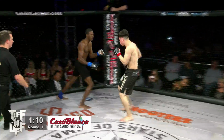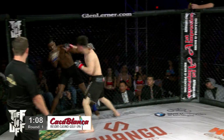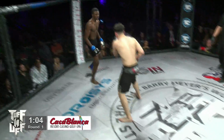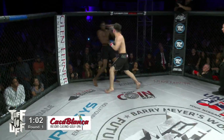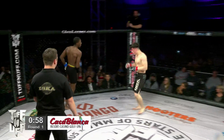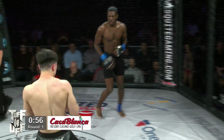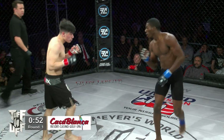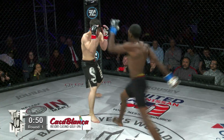Uh-oh. Yeah, you know what, guys? There is some head movement. I was going to say, Smith is not showing any head movement, but I just saw some out of him right now. Well, when moving your feet like that, you don't really have to move your head as much. Right. And look at them just exchanging punches. Wow. You can hear the crowd. Oh, wow. It's not really the first or even the second punch, I think, that's going to do it. I think it's that 3rd and 4th punch that we're seeing from each guy.